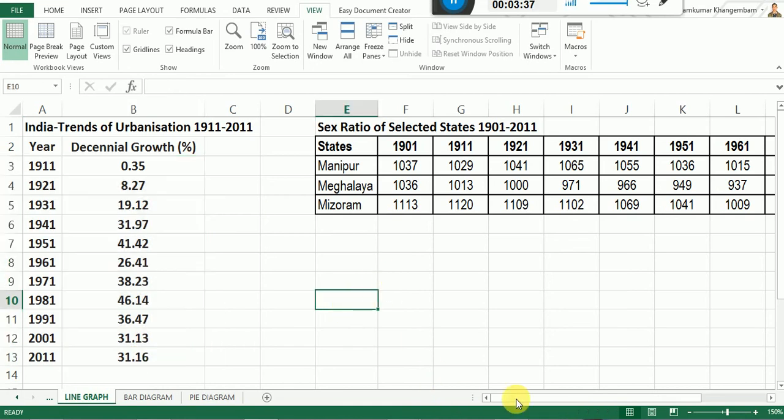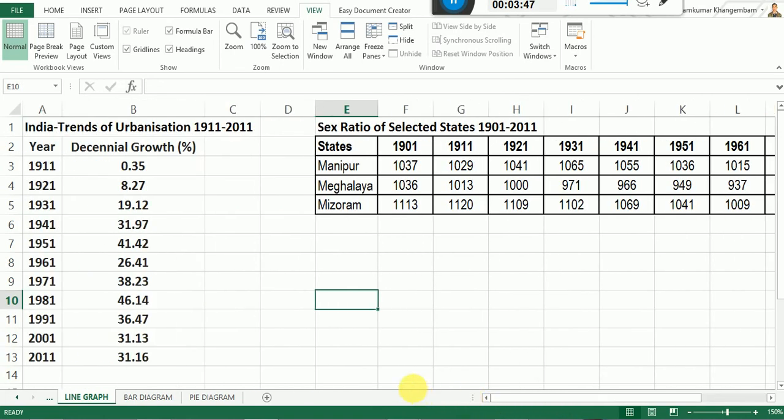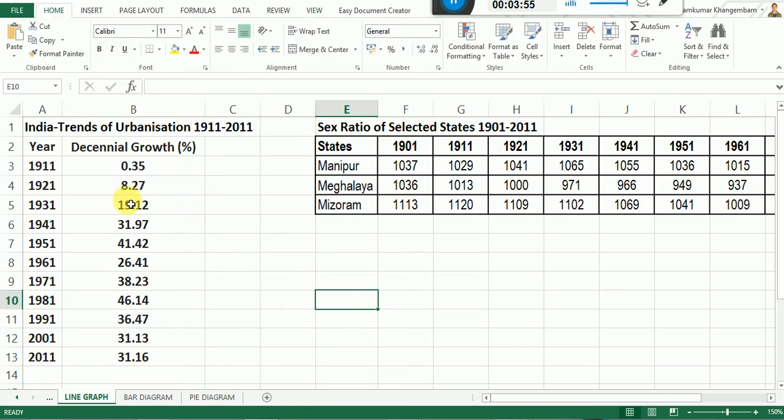And we have one more table here, that is about sex ratio of selected states 2000 up to 2011 from 1901. So what to do? First we have to select the data in this way.